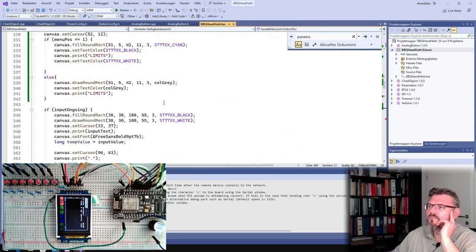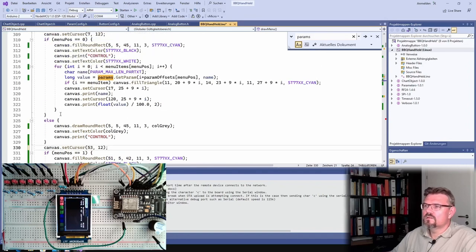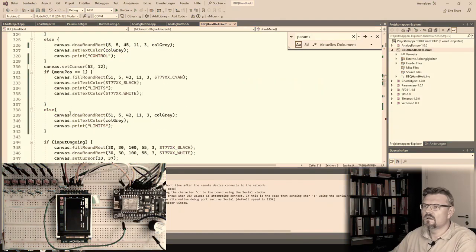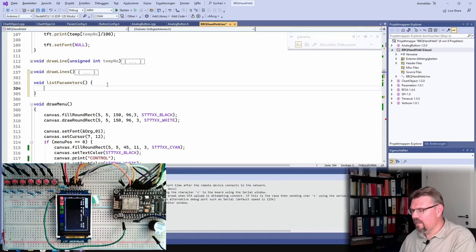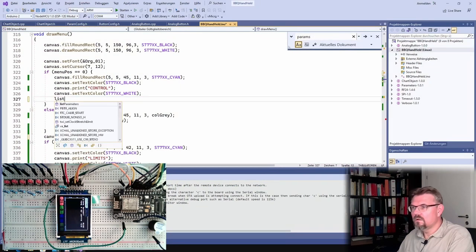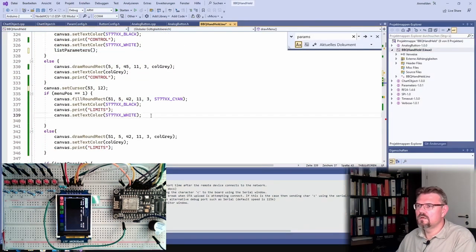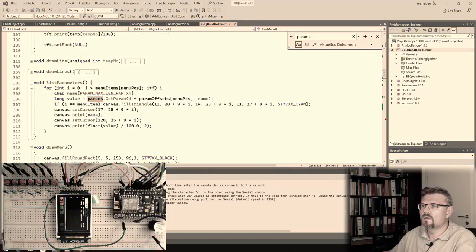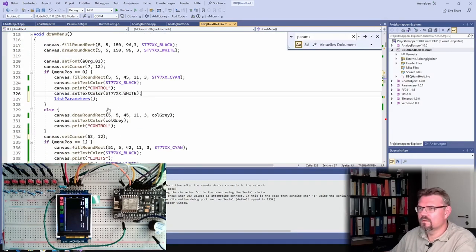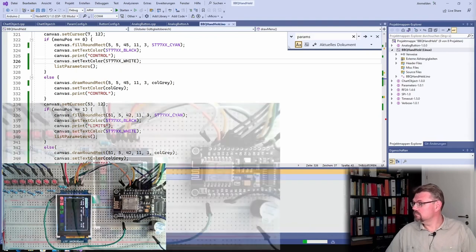Let's first focus. So we have a 53. Then it would look better, and then actually all I have to copy is this here. I will make a void list parameters function. I like to have a function. List parameters. I think this should work. Over here we have to set list parameters. Let's leave it outside, if I want to have the parameters in different places. Should work.